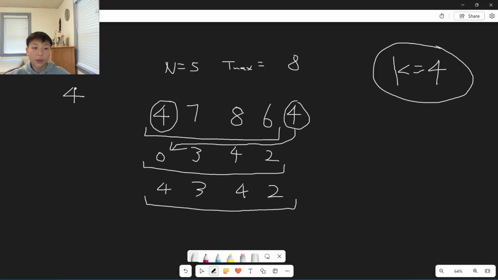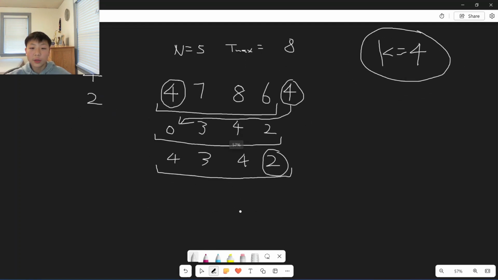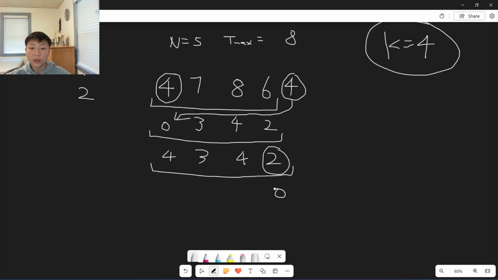So we've recorded here that 4 minutes have already passed. And right now we can just perform the exact same thing to this array as well. So we're going to find the cow that stops dancing first. It would be this one because it has the lowest dance time currently. And that would be 2. So let's write 2 here. And after 2 minutes, this cow is going to have nothing. This one is going to have 2, 1, and this is going to be 2.